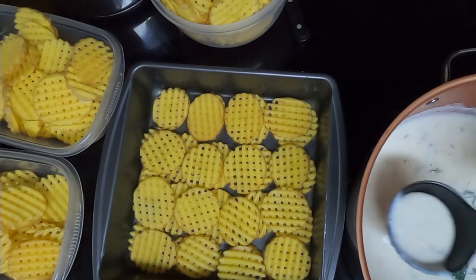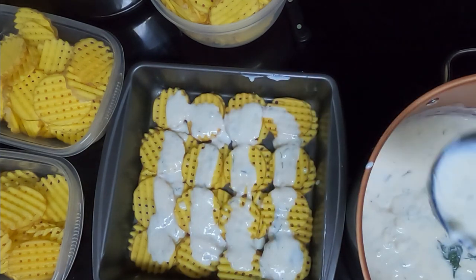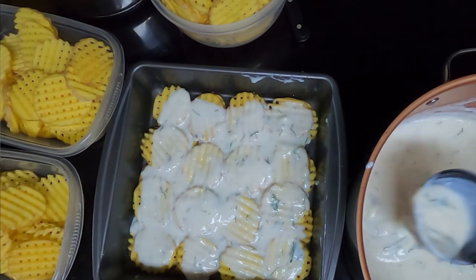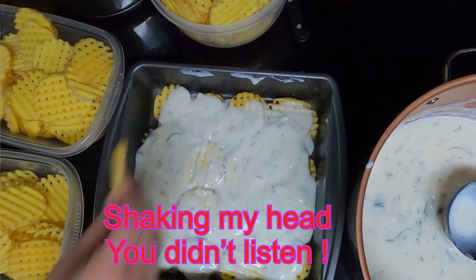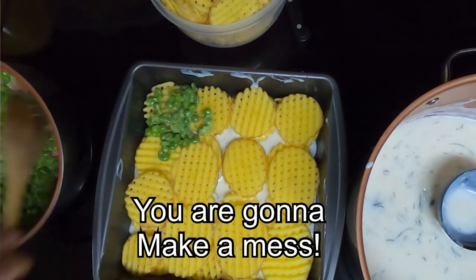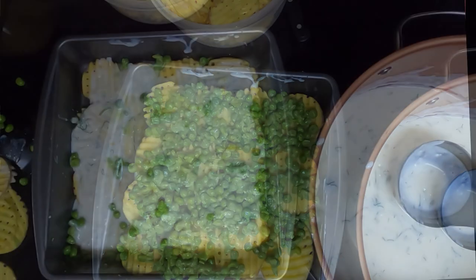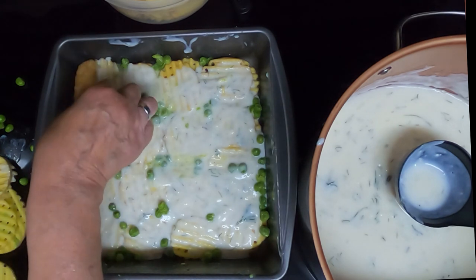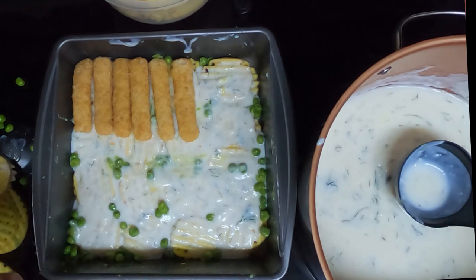Take your dill sauce and put it over the potatoes. Then take another two layers of potatoes — I want to put some more sauce just because I made a lot. Then put two more layers of potatoes. Then put all your mushy peas on top of that — anyone who's had mushy peas before, let me know whether I mushed them enough. In my hurry, I forgot the order — it was supposed to be fish sticks next. So put a layer of fish sticks down. I did go heavy on the sauce and I probably shouldn't have done that either.